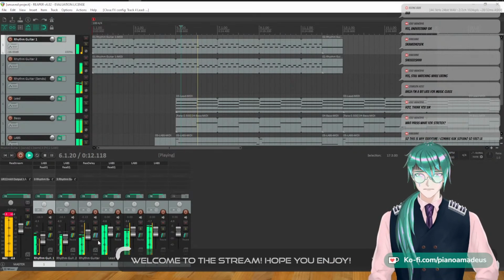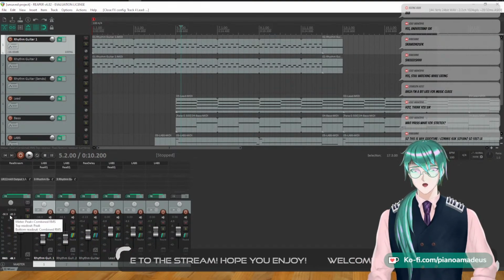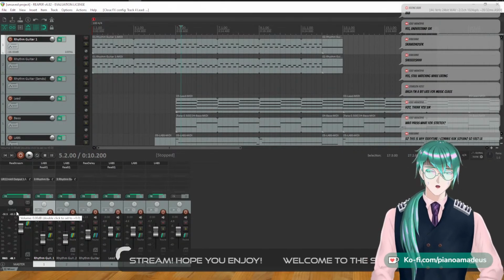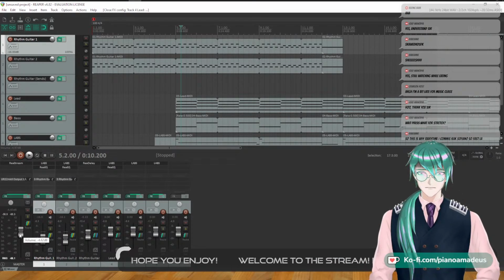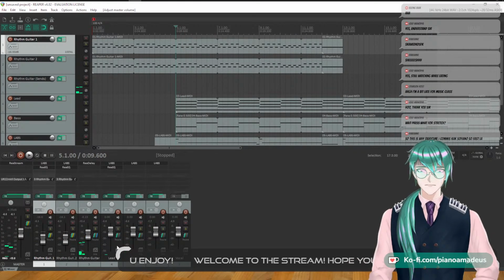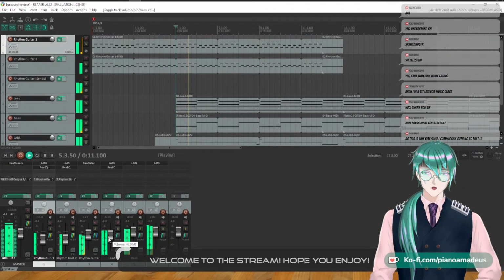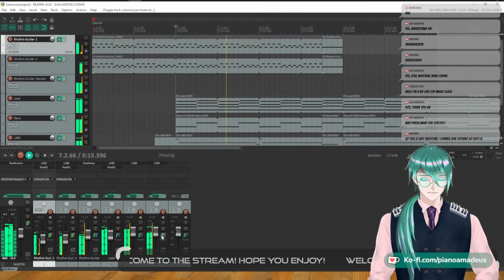Now we look at here, it's peaking. It's red because it's peaking. We have too much volume. So first we need to lower this. First we lower this, but we have to also mix the others. So lead, maybe we can lower the leads, and then the bass should be fine.